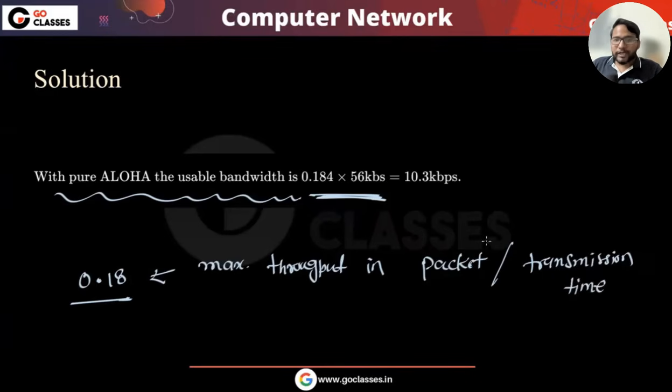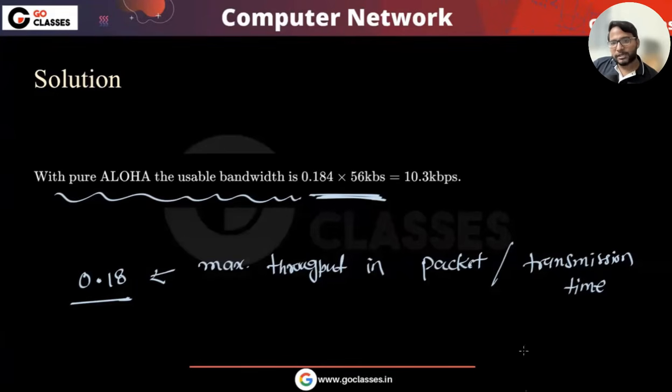Okay, so if they give you the packet length and they give you the transmission time, which means they give you the length and then they give you the TT, then can you calculate this in kbps? Then we can calculate in kbps. Okay, so instead of that, they have directly given you the bandwidth.